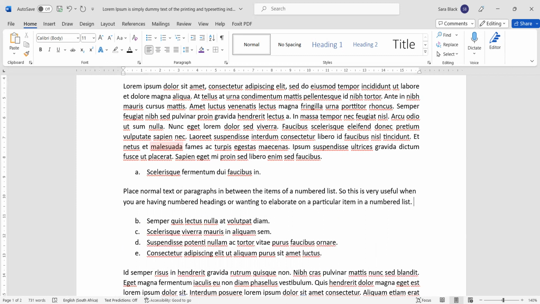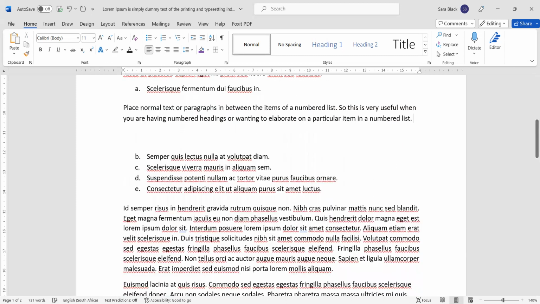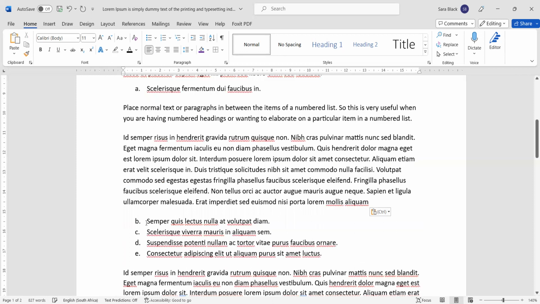What is also useful is that even if there was a lot of text, your word processor will remember that these items are in a list together. And you can see that when you select the anchoring number, it will highlight those that belong together.